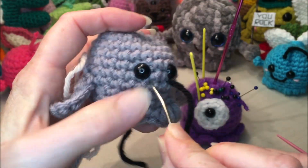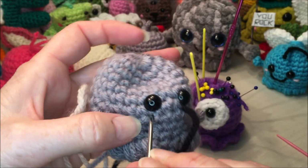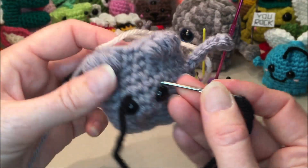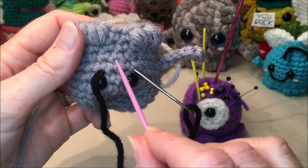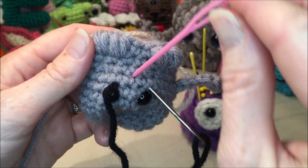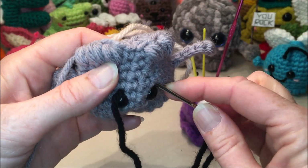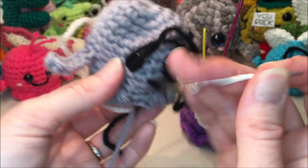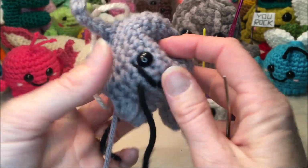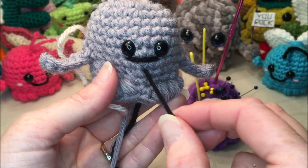Then you're going to go to the matching stitch on the other side. So just under the eye a little bit. And you're going to come out in the center between those two, 1 row down. So right here, you're going to be coming out. So it's going to look like that. You have your mouth and your yarn looks like, why is it way down there?